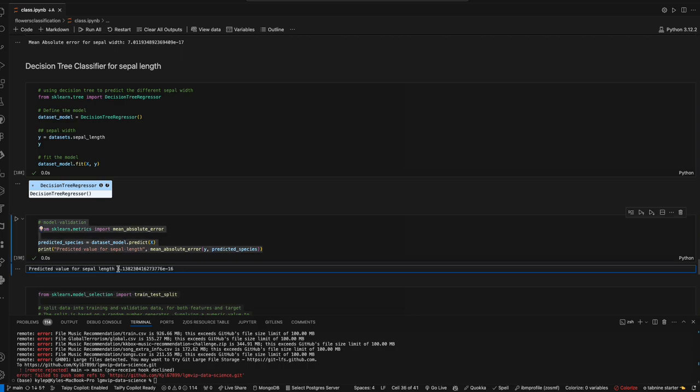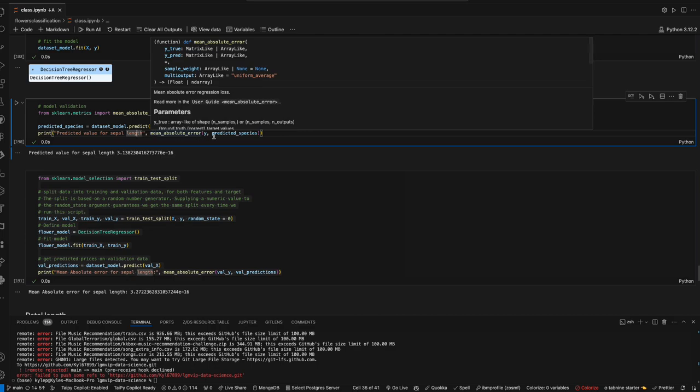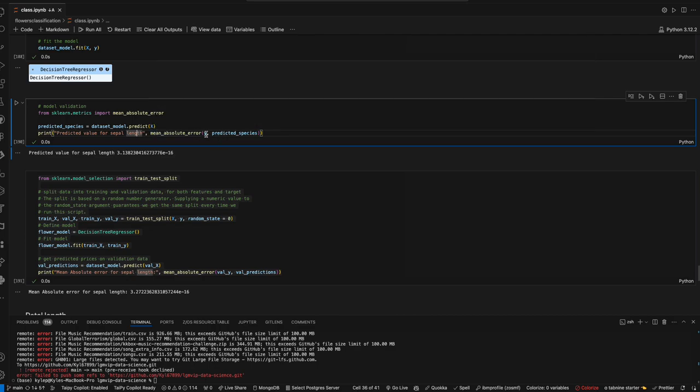So you can see that's 3.13 if we were to round it, and that is the predicted value for that petal length.